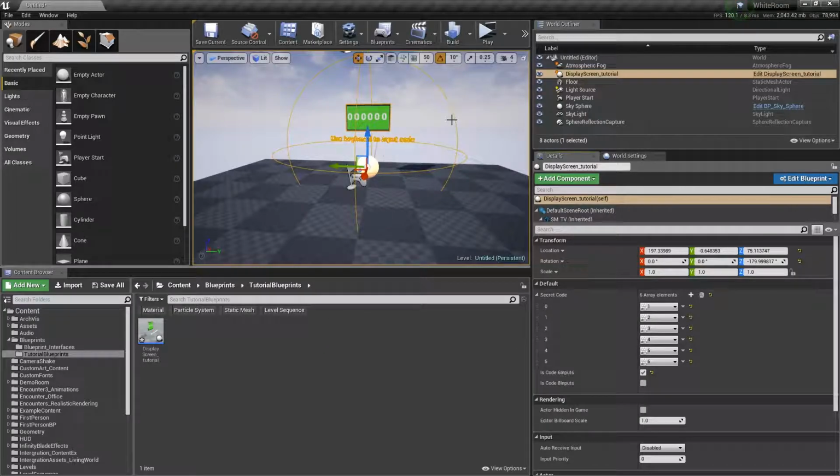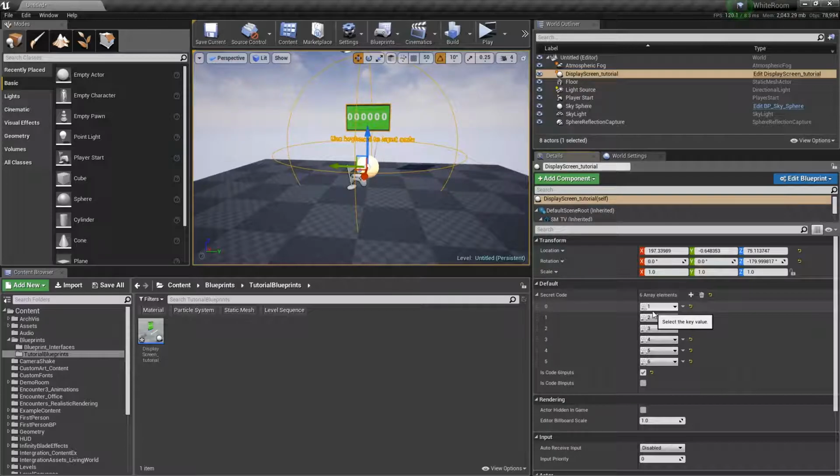Okay, so with this script right here, first we'll take a look at the actual blueprint itself that I made. Now in this blueprint, I made a bunch of different public variables that I can access inside of the game, because since I'm more of a visual person, more so than a coding programming person, I like to be able to actually modify my code on the fly when I'm working in the game.